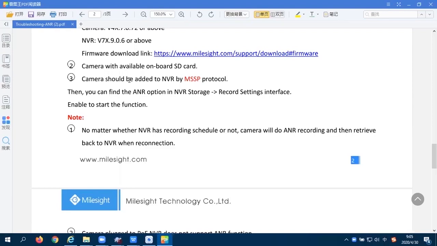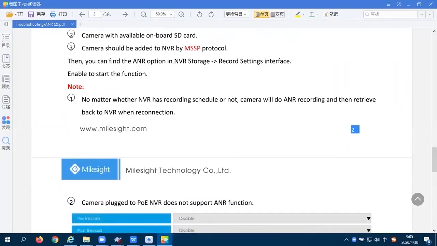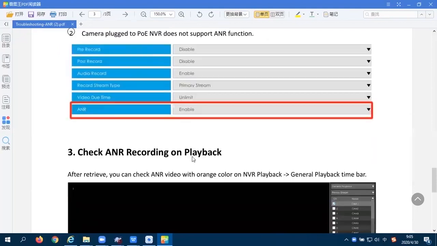And secondly, the camera should be added to the NVR by MSSP, Milesight Search Protocol. And then go to the ANR option in NVR storage, record settings, interfaces. Here, this is in the storage page. Just enable it, then just leave it.